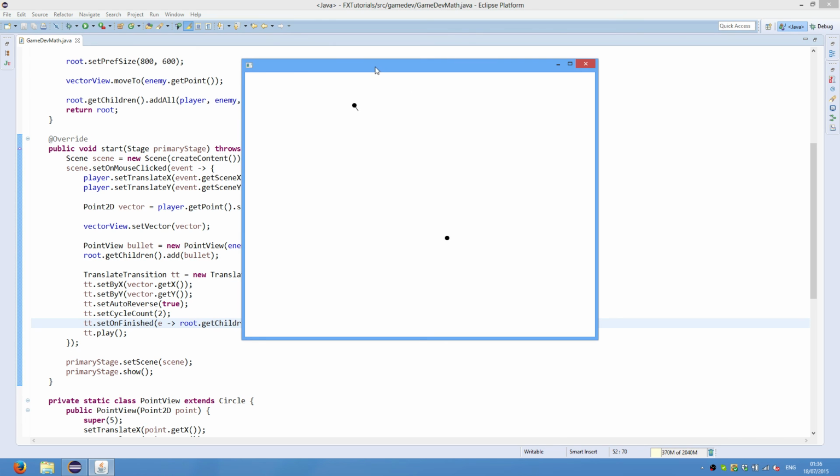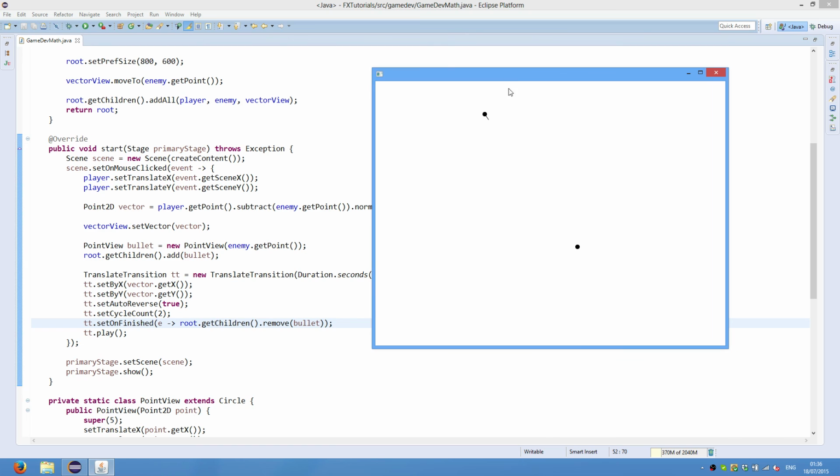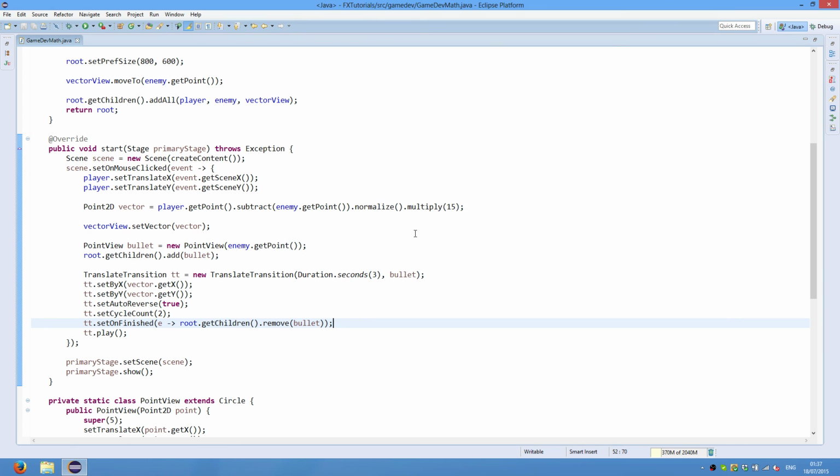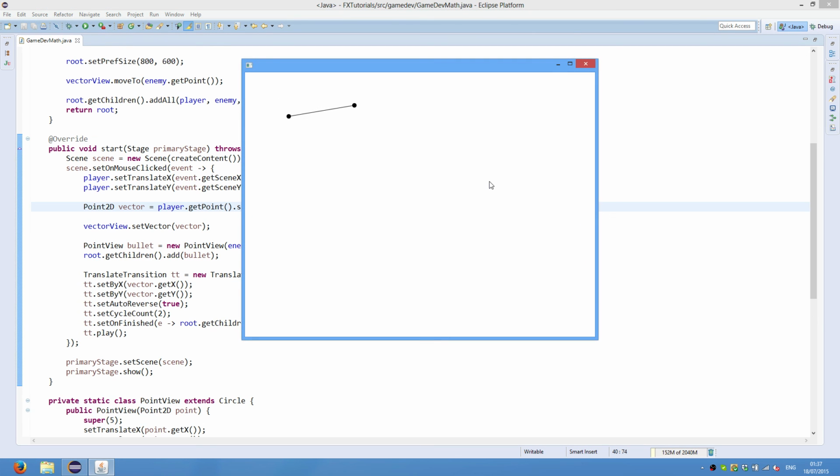Yeah, now that we've set by x, it actually gets the x and y, and then it moves to this length and then goes back. Now if we remove that part, so we get the actual full length vector, it will now move the full length and then go back.